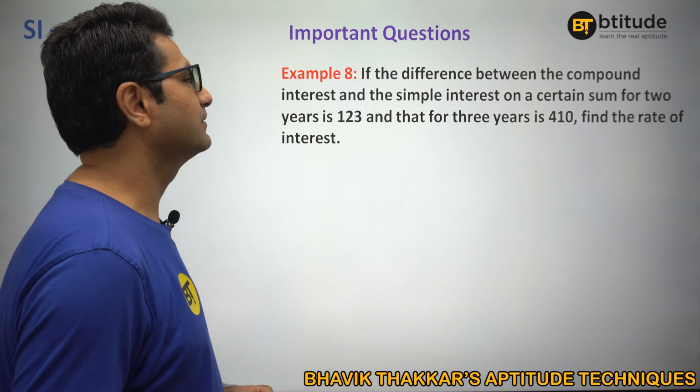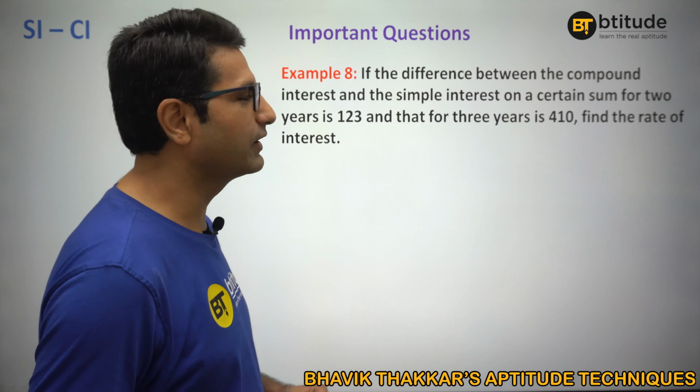Question number 8. Again, you can think of it on your own first. Alright, let's have an idea how we can actually do it. Now the question says, the difference between simple interest and compound interest for 2 years is this, and for 3 years is this. Now just try to understand. We already know that when it was 1000 rupees and 10%, simple interest would be 100, 100 and 100. Compound interest would be 100, 110 and 120. We know this basic stuff, right? Now just compare this to this.